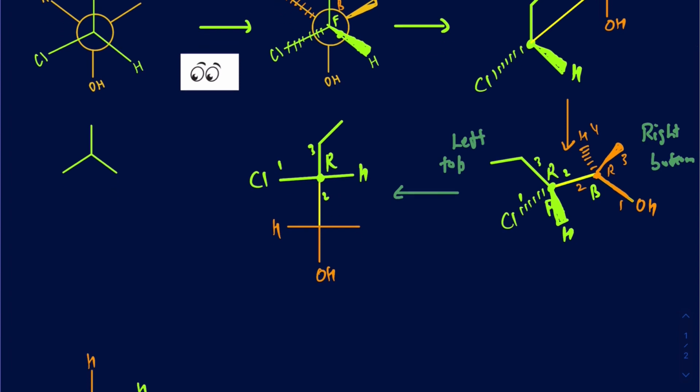Now I can do the same thing and double check the second one here. When I'm double checking the second one, this would be 1, that's 2, that's 3, and your hydrogen is obviously going to be 4. So when I'm following the numbers here, that's a 1, 2, 3, that's going clockwise, all right? But remember, your hydrogen is coming out of the page, so you would have to flip what you see. So in reality, it's going to be counterclockwise, and it's going to be an S form.